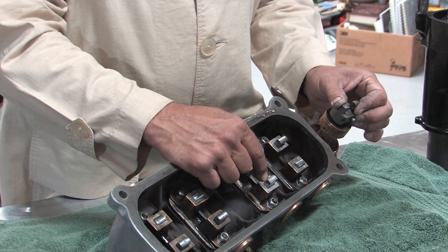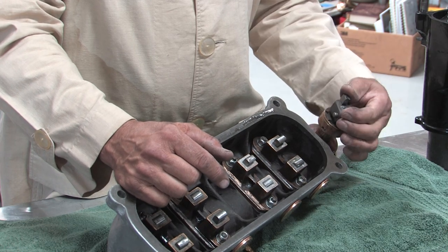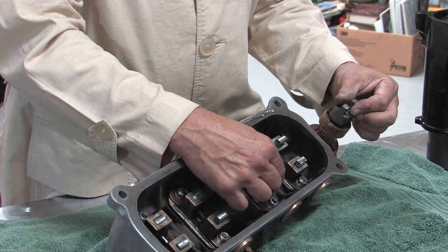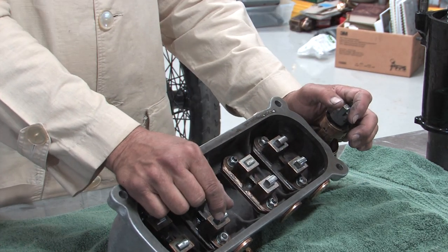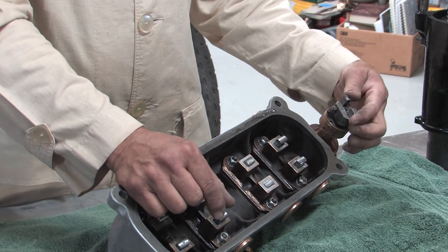One lifter was re-poured by some gentlemen in Tucson who experimented with different types of Babbitt material, different amounts of soot, and different heat levels. After 80 hours they were finally able to fill this one correctly, and now it operates as perfectly as the others. The play it has is about half a thousandth of an inch, yet the amount of friction it offers is essentially nothing — they're going to work perfectly.